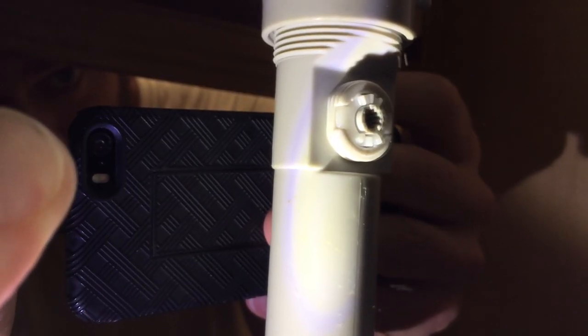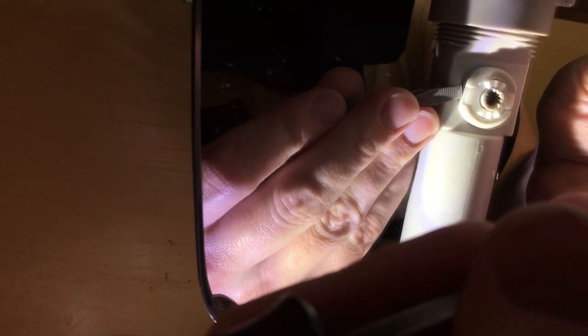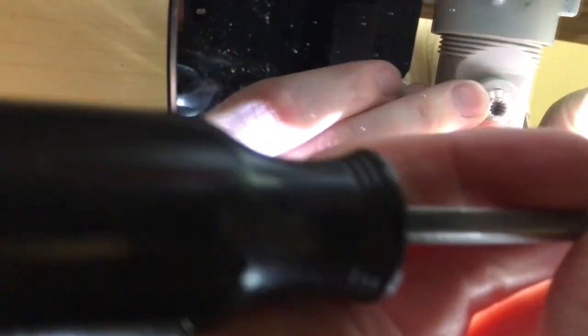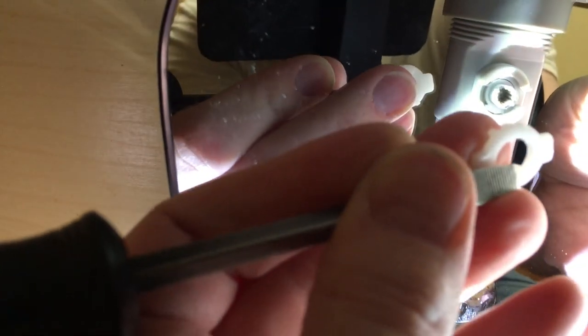Then we'll take a look at the back side — I have a mirror here. So to take this apart, I need to pop that little clip out of there. I need to pop this little clip off, and I'm doing this backwards while trying to film. I need to stick a screwdriver in here and just pry that out until it pops off like so. The gears were facing outwards.